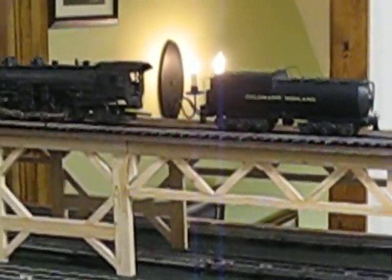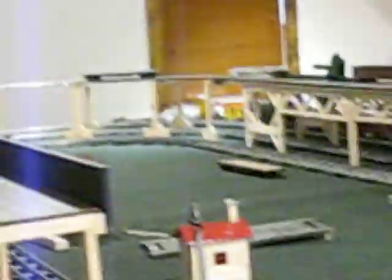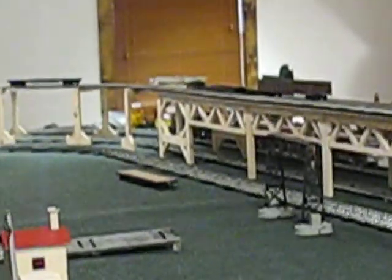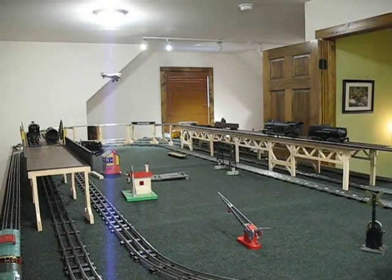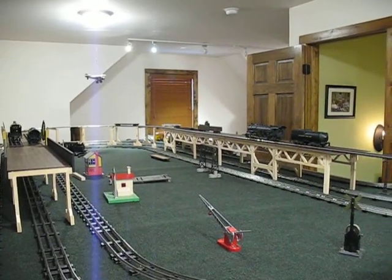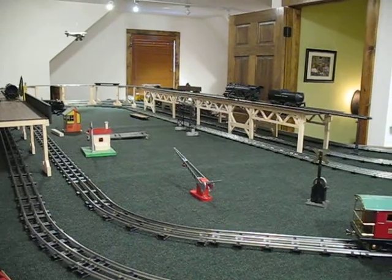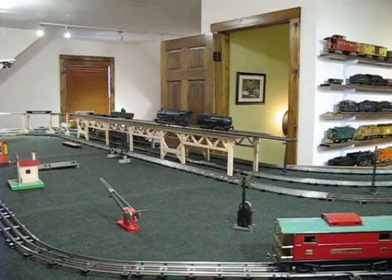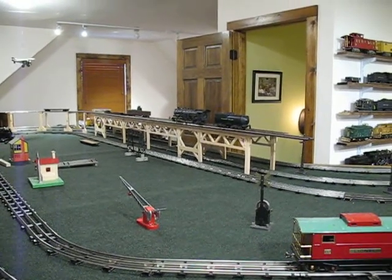I don't want it to take a tumble onto the floor after I spend as much time as I have with it. But that's how it's coming along. I think it's going to do real nice, and I'm looking forward to getting it finished in the next few months so that I can start running it. Like I say, I'm trying to debate how to do the curve here, but once I've got that figured out, it'll be pretty much done. So I just thought I'd show you how things were going.